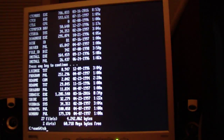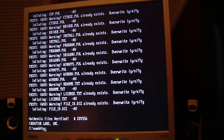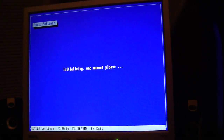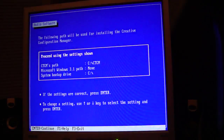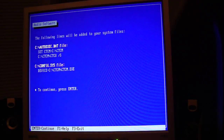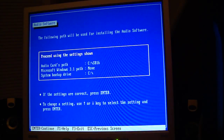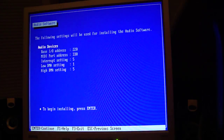Now let's install this SB Basic again. Yes. Alright. Install. Install. Enter. Enter. Please insert. Okay. Sure. Okay, it's looking good here. Sure. MIDI port is 330, okay. Gotta remember that.